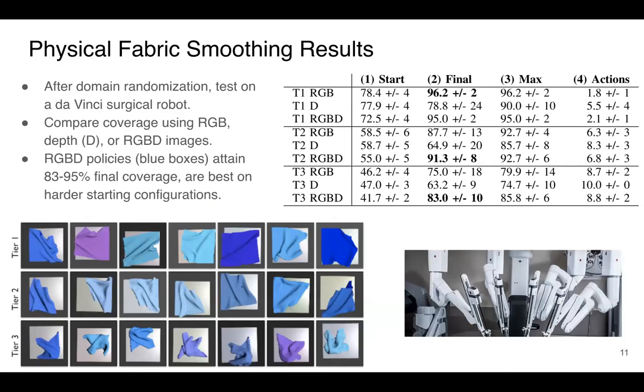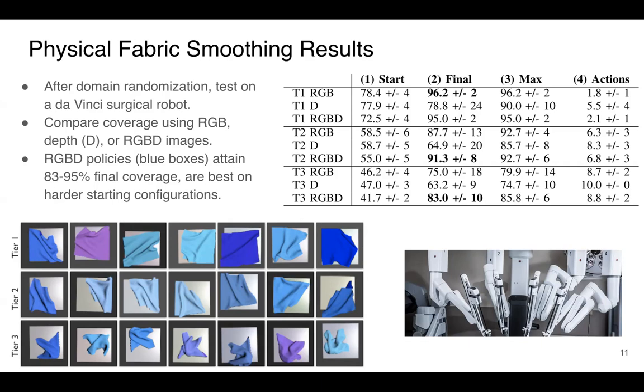The ultimate goal, however, is to transfer it to a physical robot. So when we train in simulation, we use domain randomization. That's a very effective technique for sim-to-real transfer. It involves, in our case, randomizing color and camera angle so that the real world looks just like another variation of simulation parameters. And then we deploy it on a physical da Vinci surgical robot, with the long-term goal being, if we can get the policy to work reliably, maybe we can get surgical robots that can smooth patient clothing and gauze and so on.